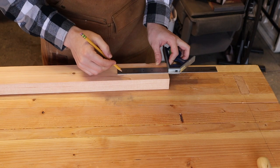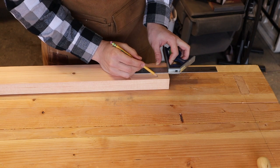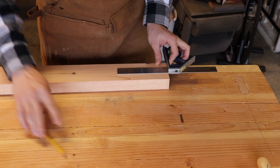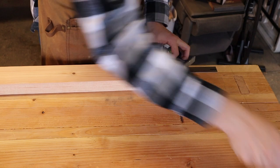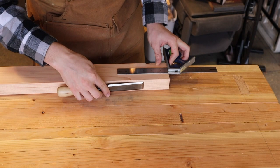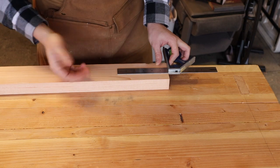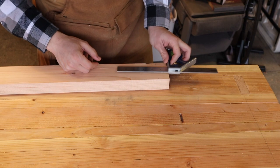So I'm going to go ahead and mark this guy off, and we remember that we took a 1/2 inch off this side, and then we need to make this edge right here 1 inch across, so that our chisel, which is our 1 inch width, is going to fit nicely into the tenon. So I'm going to go ahead and get this guy marked up, and then we can start cutting it.